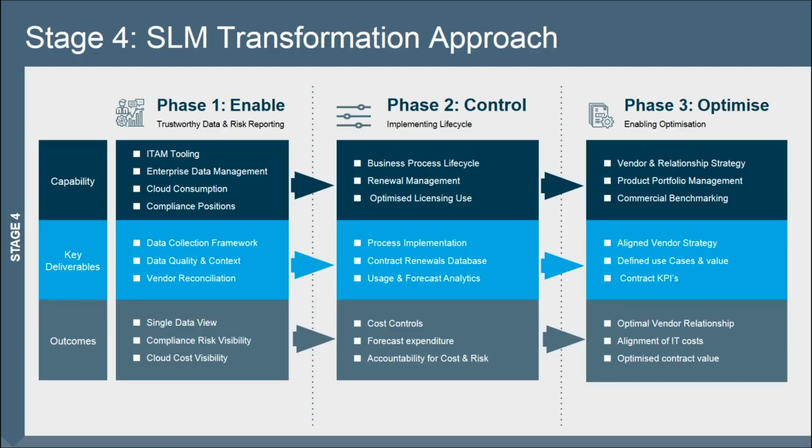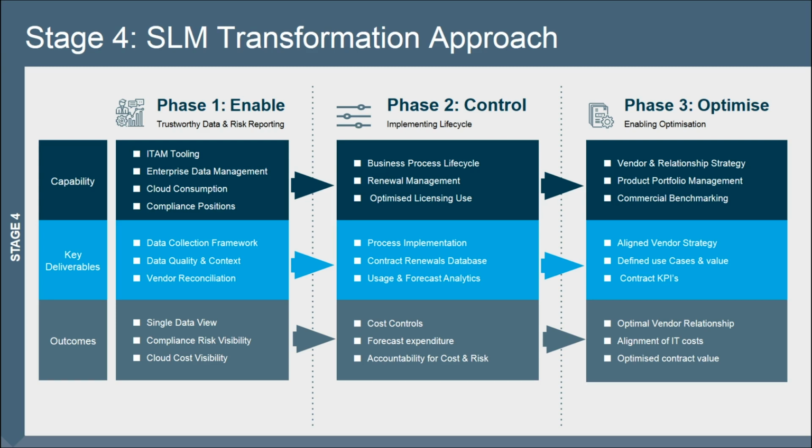The blueprint itself talks about a 3-step approach of phase 1, phase 2, phase 3. There's some example content under there for each of those. They may or may not align to what you want to do, but it gives you an idea of how you might approach it. One thing to say is it's shown in a fairly linear approach here. It is absolutely not linear, and we may update this in a future edition of the blueprint. Some of these streams will be clearly concurrent as they go through each of the phases, driven by business priority. But in a simplistic view, that's how it looks. And you'll notice on the left-hand side there, we've dialed into capability, deliverable, and outcome.